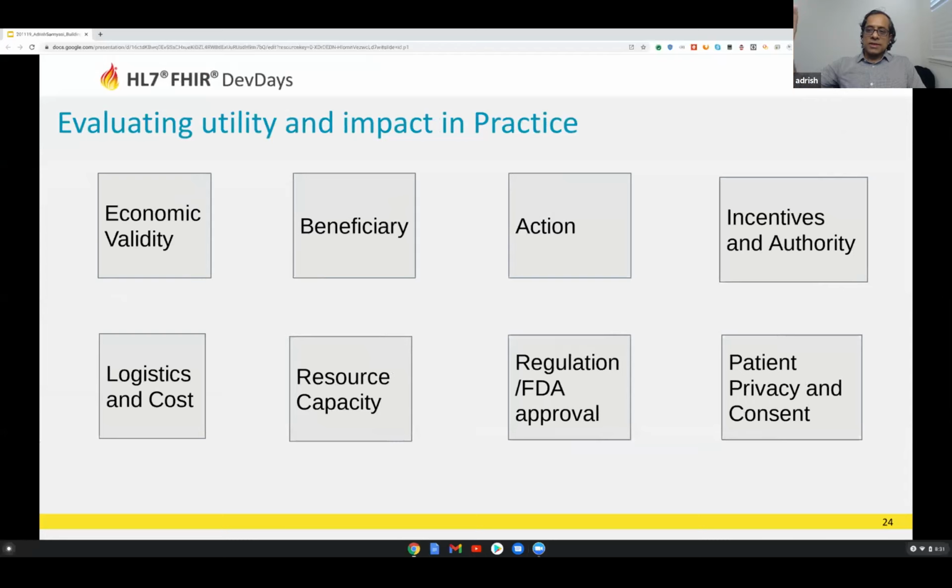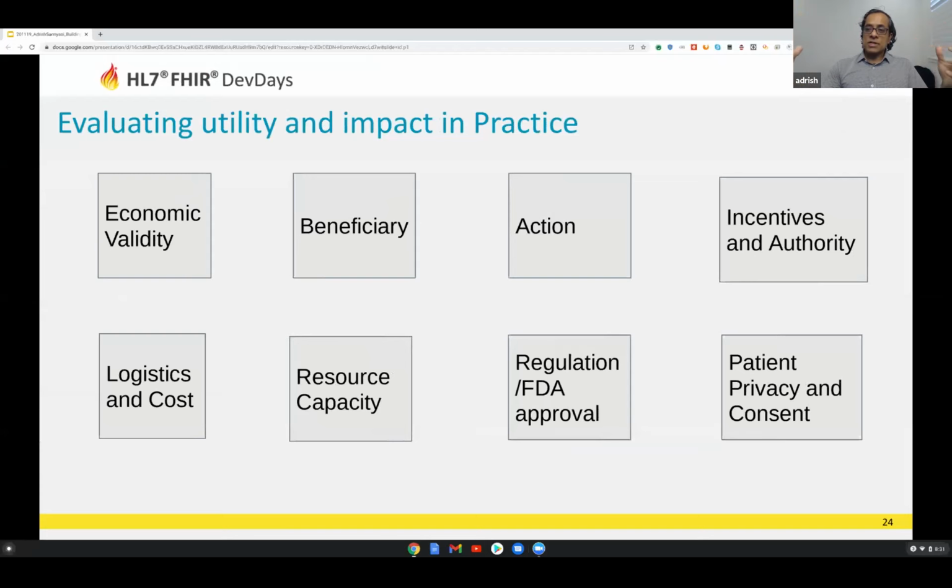You have to balance between true positives and false positives, so that you define the threshold, whether it's 0.5 in the case of a classification model or something else, based on the net benefit, balancing true positives and true negatives. And then of course there are other things like who is the beneficiary of the model.